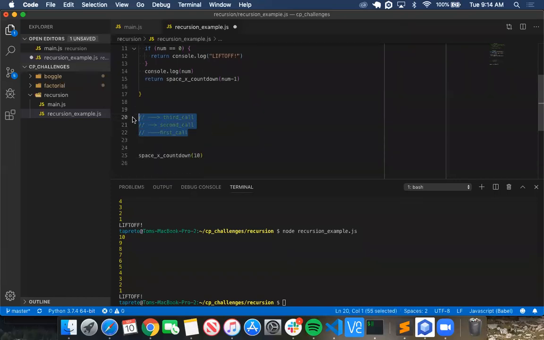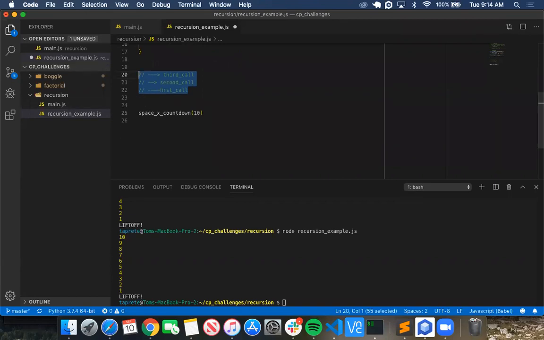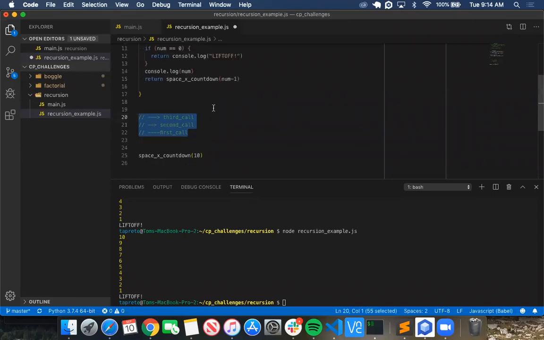So if you don't have a base case, it's not really an infinite loop, because within your memory all these functions are getting put on the call stack. It's going to say something like max call stack exceeded, and it's going to crash. So it's crucial to have a base case, and at what point you want the function to return, like break out.